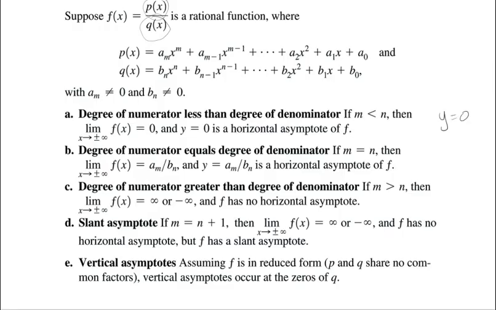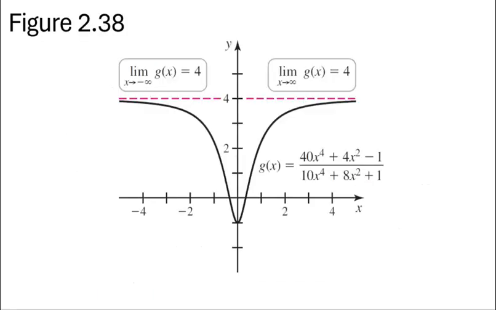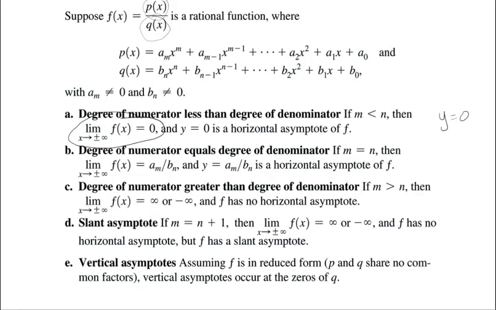That's algebra. But now in calculus, you have the limit as x goes to plus or minus infinity equals 0. It's the same thing. Okay, what if the degrees are equivalent? That was like this guy. If the degrees are equal, then the rest doesn't matter, and you end up with a ratio of the leading coefficients. That's your horizontal asymptote. Learned from algebra class, but now it's also our limit as x goes to plus or minus infinity.